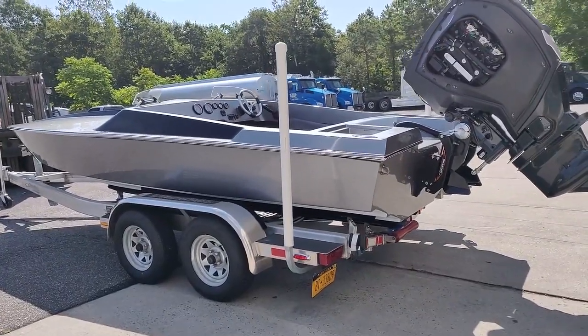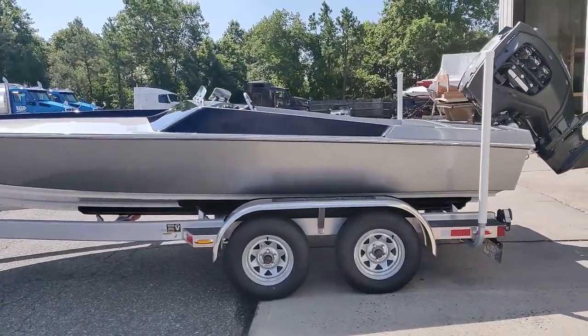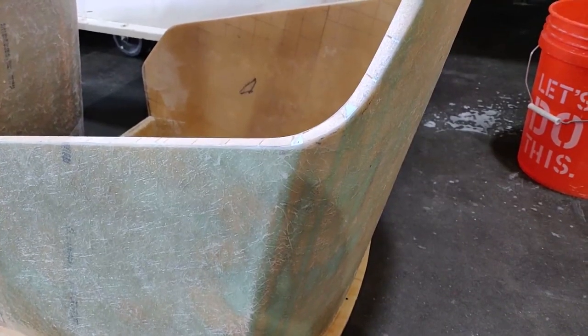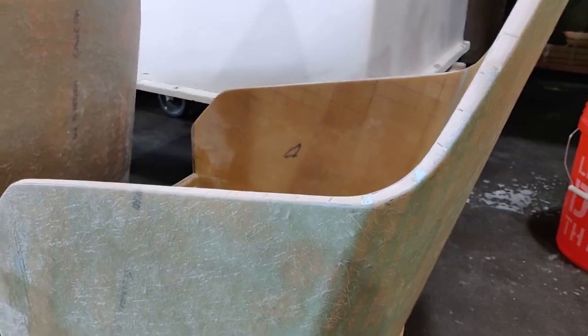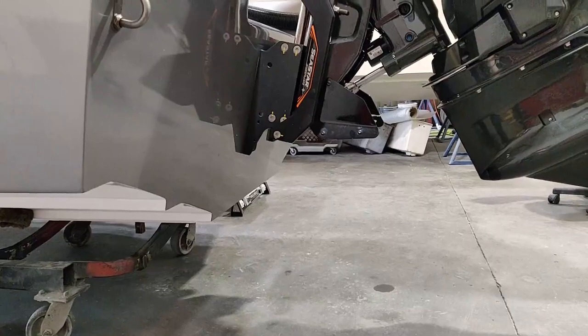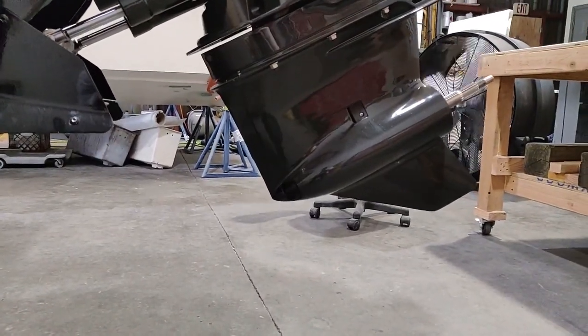So far really happy with everything. The color looks great — it's hard to see in the video but in the sun it's got this deep silvery sparkle, and out of the light it looks really dark, almost like a dark gray. The interior will go out probably Friday or Monday next week, and then the dealer has to set up the steering and plug in the computer to the engine — that's for warranty purposes. It's a pretty simple system to set up but knowing the dealer did it is better for us.